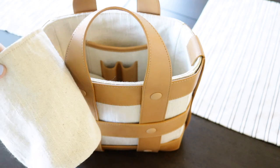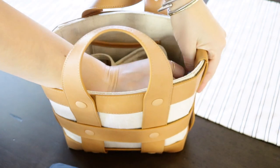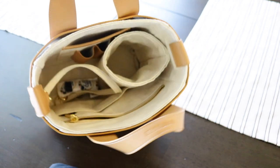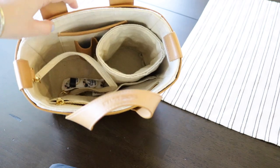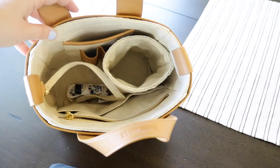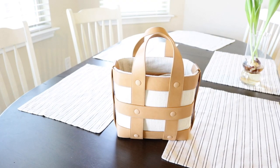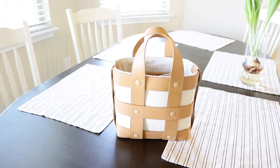Let me show you what it looks like with the little insert snapped in. Just so you can get an idea of exactly how much space it takes up — it takes up about half of the space on the interior of the bag. So that's why I opted to remove it. And that's what I had packed up in the small cage bag from Dagny Dover.